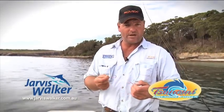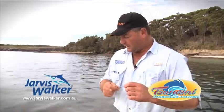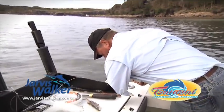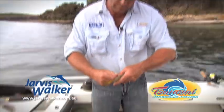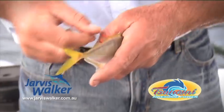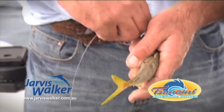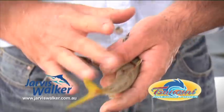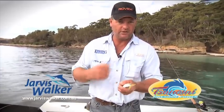Sometimes when you have trouble with the hookup ratio or your baits keep getting spat out by a fish, you need to go to a two hook rig. With this snood rig — you can see how to do that on the Fishing World website — you put one hook in the middle of the back just under the skin, lay that under your thumb, and put your other one through the nose. It doesn't matter if you've got slack line between the two hooks; if you make the hooks too tight it'll stop your bait from swimming and end up killing it. A two hook rig will give you a better hookup ratio when baits are getting spat out.